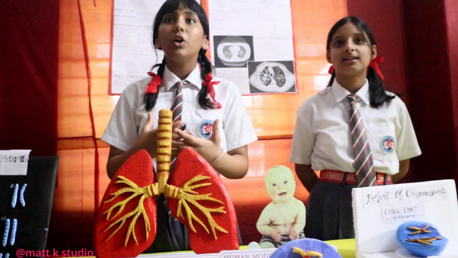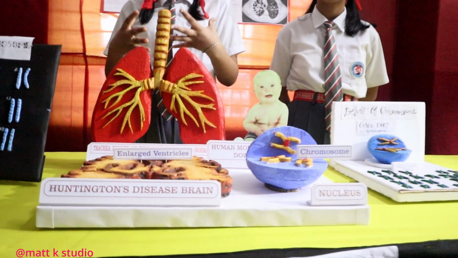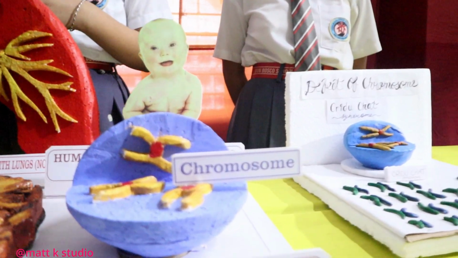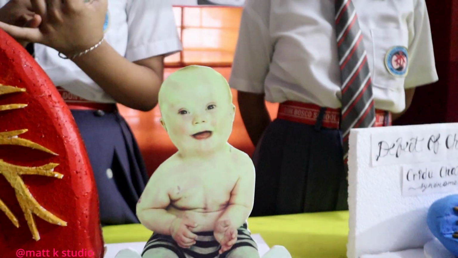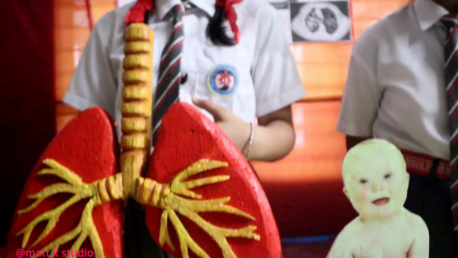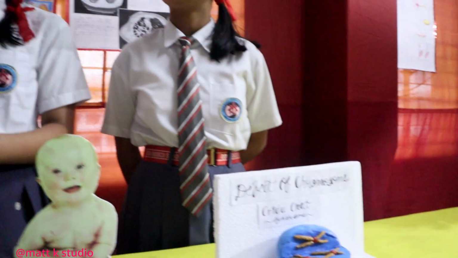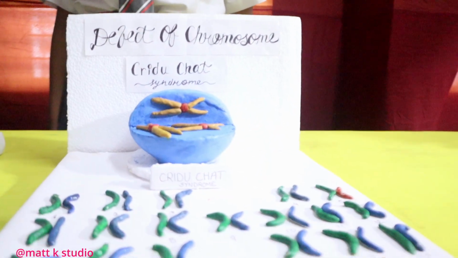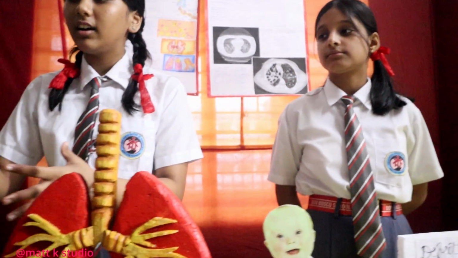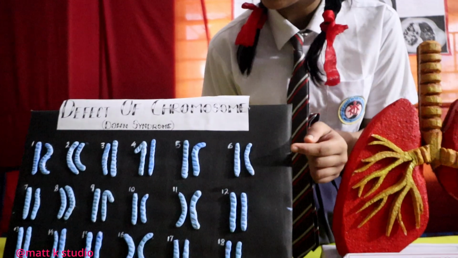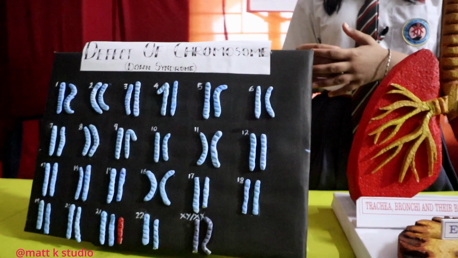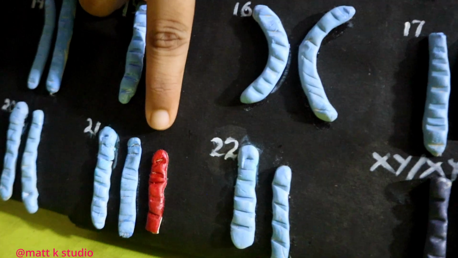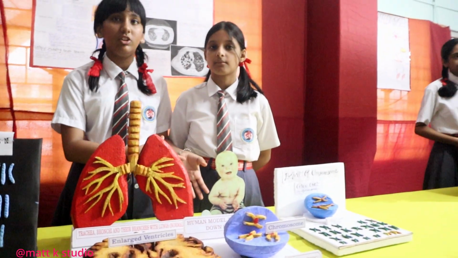A genetic disorder is a condition where there is a defect in the DNA which can affect the functioning of the gene and also cause some other health issues. Genetic disorders are of three types: chromosomal disorder, single gene disorder and multifactorial gene disorder. In chromosomal disorder there is a defect in the chromosomes. Like in Down syndrome, there is a defect in the 21st chromosome, and as you can see here, there is an extra copy of the 21st chromosome, which is the defect that causes Down syndrome.